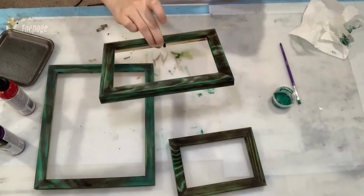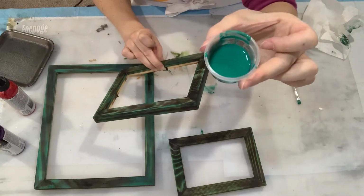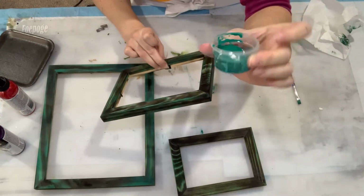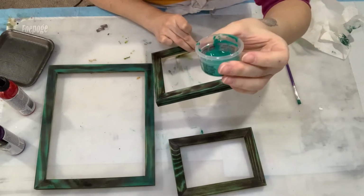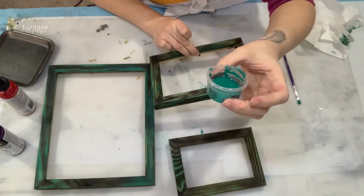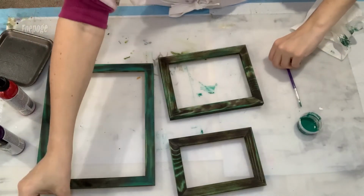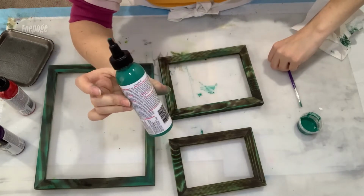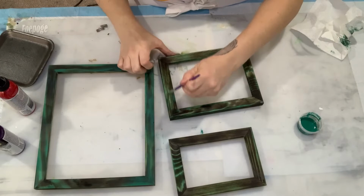Last one done. So in a do as I say, not as I do kind of way, look at all that I have left. And you saw how much I squirted in the beginning. So I'm probably going to quickly do another set just to use this up because I don't want to waste it. But really just one good squirt probably would have done 3 frames. And obviously I've barely touched the bottle. So that's going to last me a long time, which is awesome.